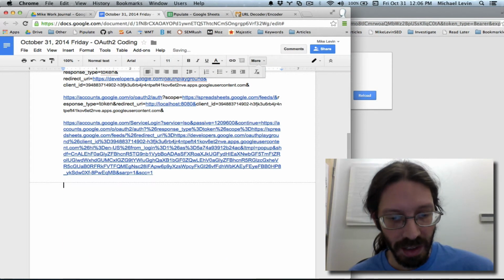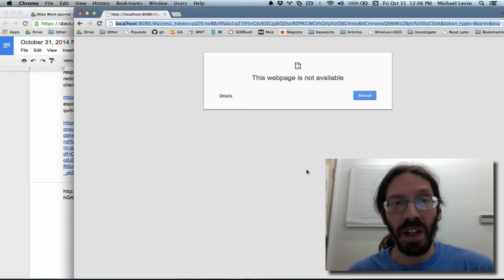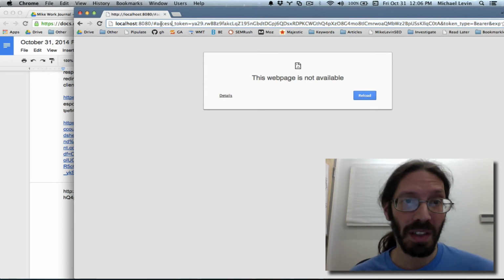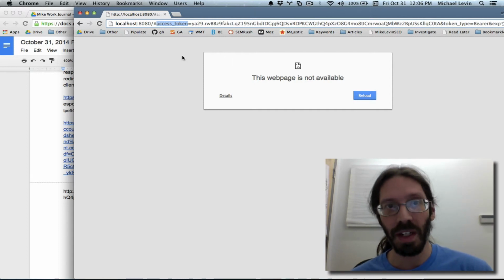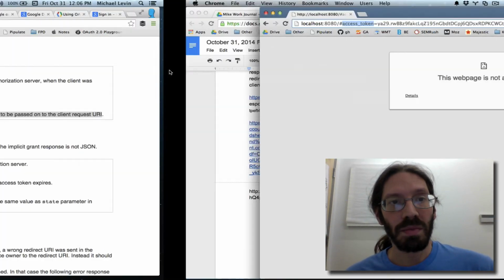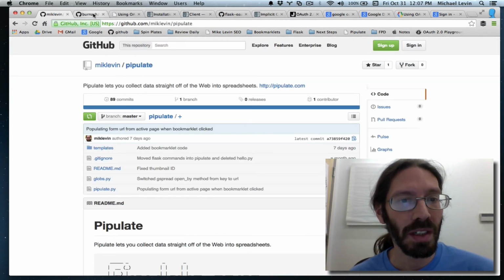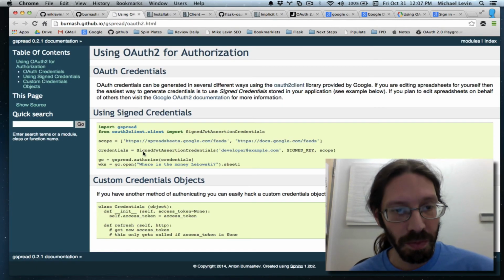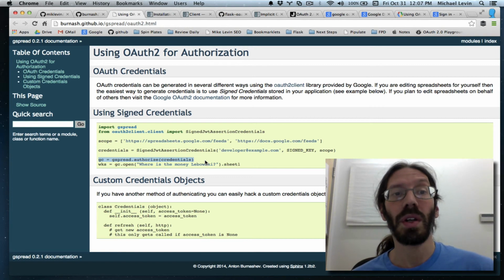I'll have to label these things to keep track of what's what, but that's a big breakthrough, and not sure everyone following this video can see why that's a breakthrough, but because it says access token here, trust me, this is exactly what we want to set the stage for the next step, where, well, exposed you to in the publishing of the last video, where we go way back to this, which I started showing you this morning, in which we can feed the access token in as the parameter value of a credentials object, and then we can use that credentials object to authorize our access to Google Spreadsheets for GSpread.